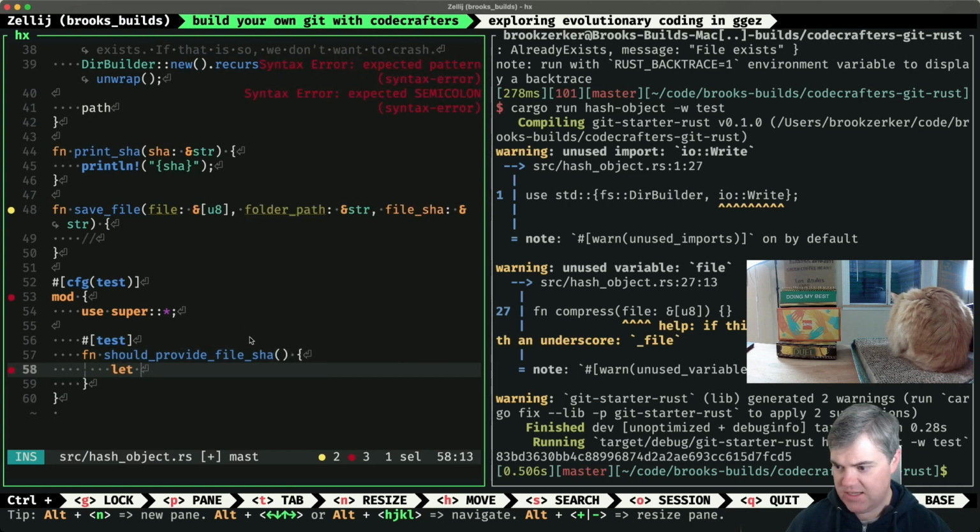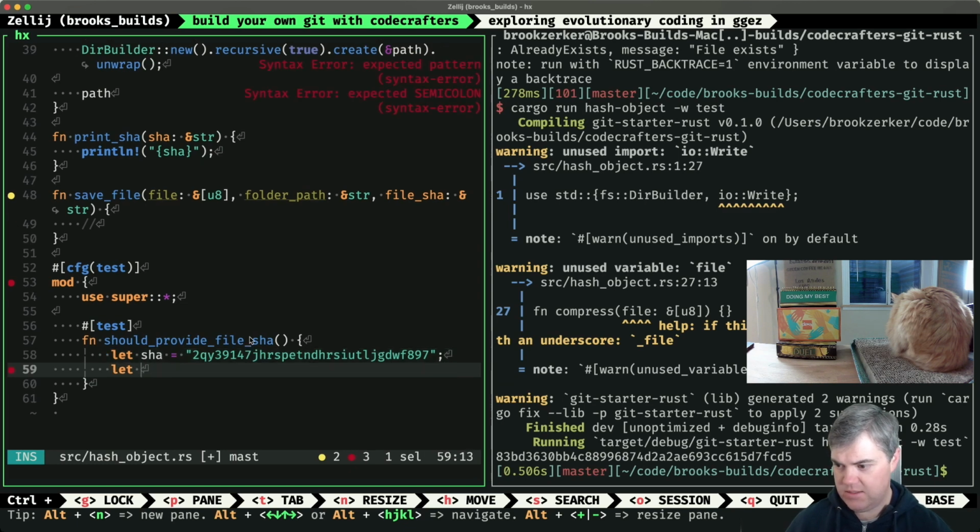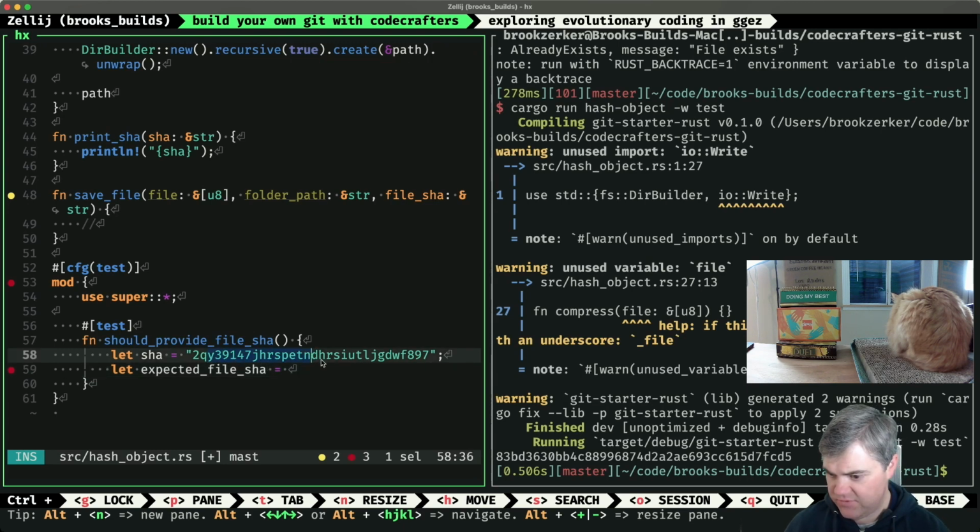Let's create a SHA, and we'll just make this up. The expected file SHA is going to be everything but the first two. So all of that.